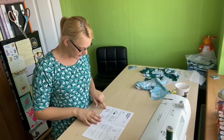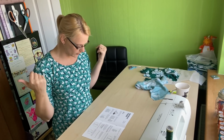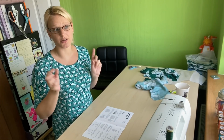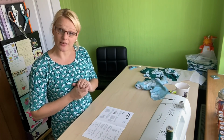So the next step is to attach the front bodice to the back bodice at the shoulders and the sides. So I'm going to sew those, and then I'm going to overlock the raw edges of those seams so everything looks nice and tidy. So I'm going to get on to do that now.